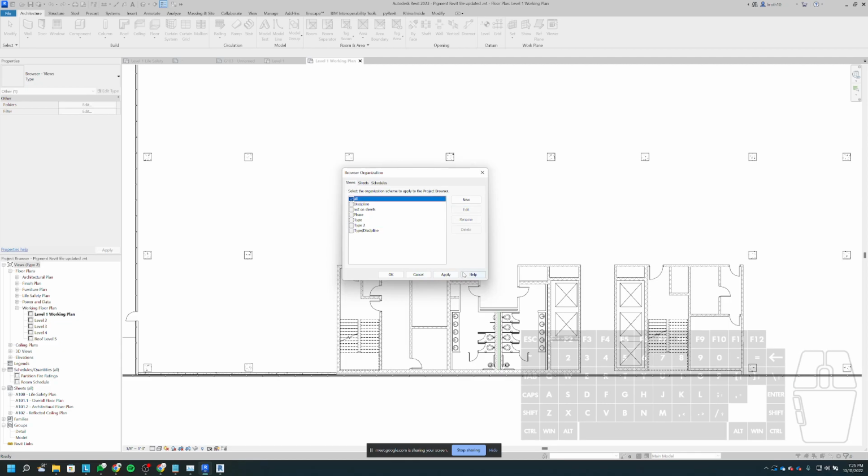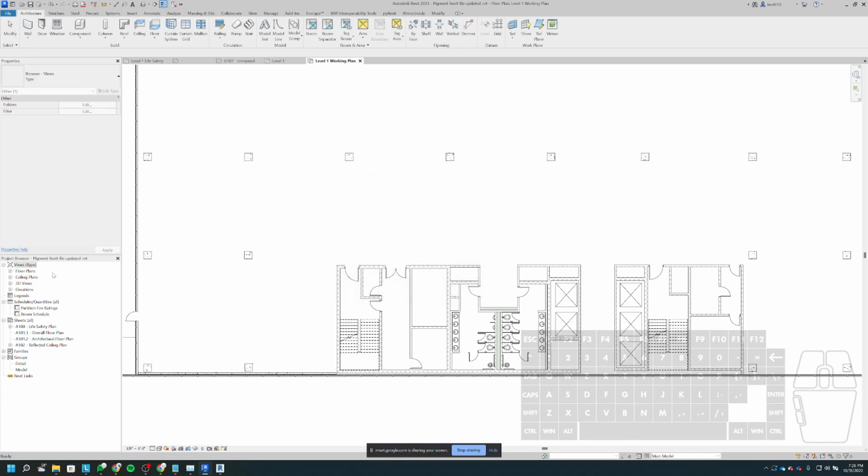So if I switch this back to just the regular setting, that's going to collapse this and make it a lot less useful. So now you're seeing floor plan a bunch of times, which is not great. So again, type is going to collapse floor plan altogether, and then you can break out that tree into your different types of plans, which is nice. So that's for setting up the drawings.